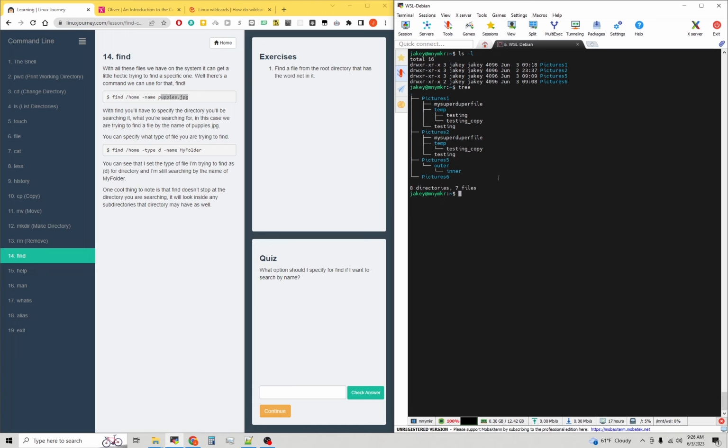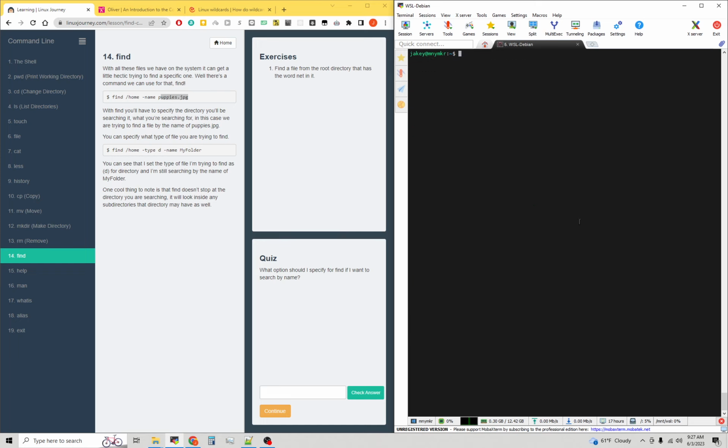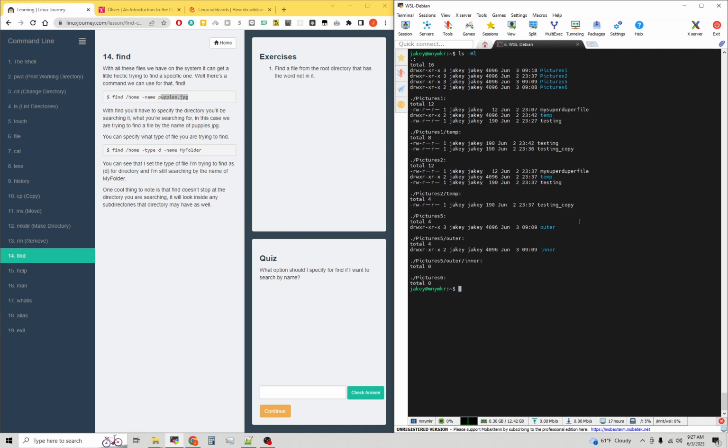Okay, I see what you're saying. So like right now, let's say we don't know anything, let's say we don't have tree and we don't do recursive, because recursive is kind of, actually, let's do this, ls -R. So recursive tells us what's in the current directory, what's in pictures1, what's in pictures1 temp, pictures2 temp here, pictures5 outer.